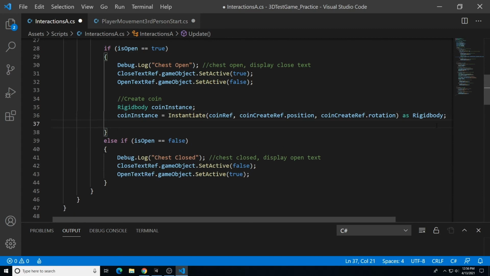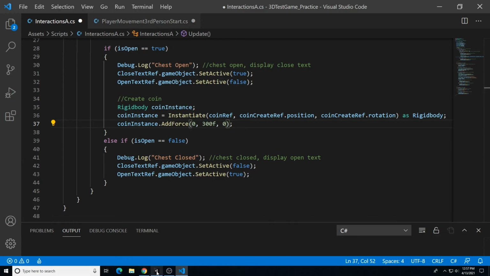Okay. And then we're going to apply a force after the coin is created. Coin instance dot add force. And we're going to use the rigid body forces. And we want to do a little bit of a random range. So we're going to open up, and some of the values we'll do some random range. So what we're looking for is a 0, 0, 0. 3 values. X is the first 0, Y is the second one, Z is the third. Don't need that last comma there, but we do need a semicolon at the end. So we want to be able to move it in all 3 axes. So I want to move this up, or apply force vertically. Let's do like 300 F.